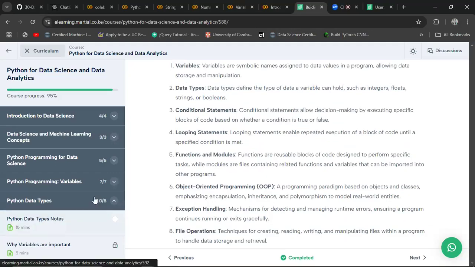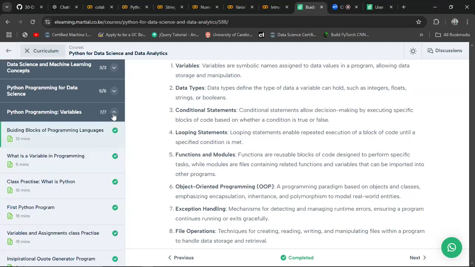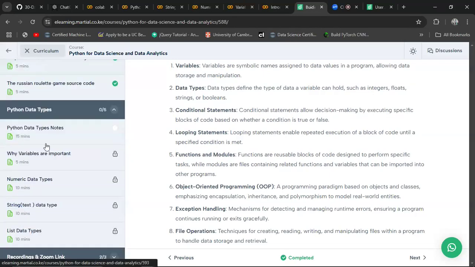So I'll give you 1 minute, just in case we have a student who is not with us up to here. So make sure you've actually gone through all the outline, and now you're ready to start on Python data types. So I'll give you just a minute because of time, and then we can proceed.